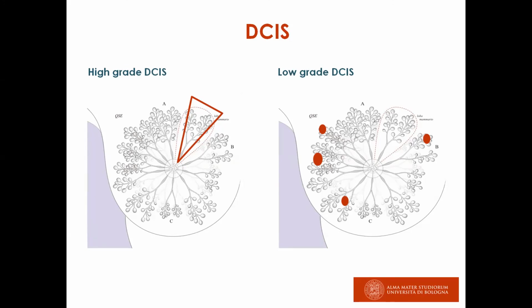I did not bring too many statistical data. You can easily find papers, and if you want, I can send Professor Kaharov the PDF files. You will find in larger series that high-grade DCIS, when radically surgically treated, has a wonderful prognosis. But if you leave it in situ, you have a very high risk to develop invasive carcinoma. Low-grade DCIS, again, is the contrary.